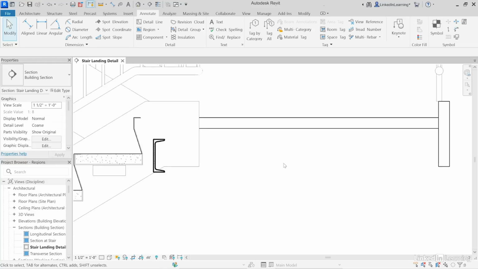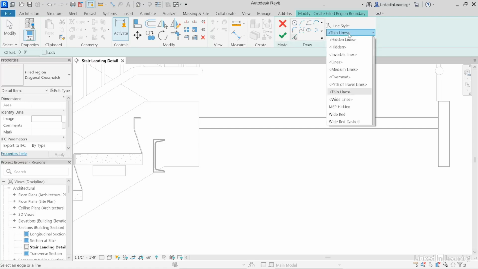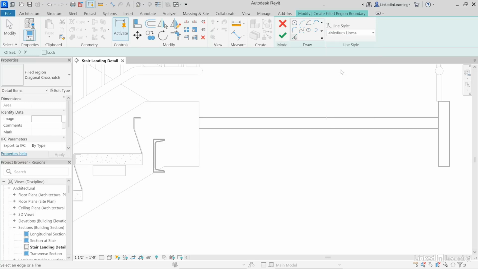And what we're going to do here is use a filled region. I want to make a filled region that looks like this stair pan to represent the landing geometry. So I'm going to go back to the region dropdown and choose a filled region. Then once again, we can choose the pick lines tool to trace some of the existing geometry. But since we're going to be cutting through this element, rather than thin lines, I want to use something a little bit bolder. Now, I think wide lines might be a little too thick for this example, so I'm going to start with medium lines and see what that gives me here.